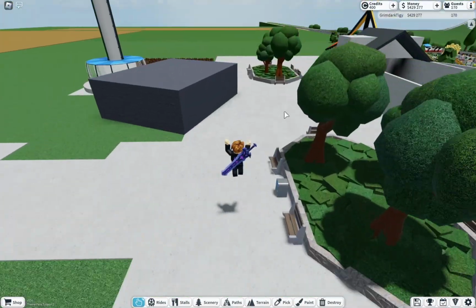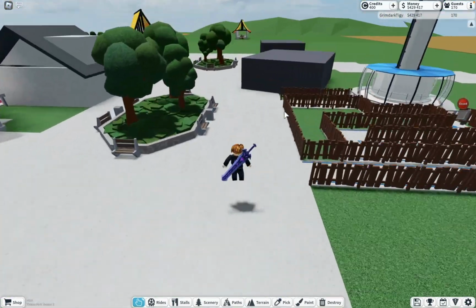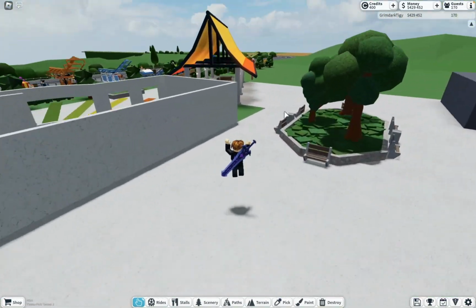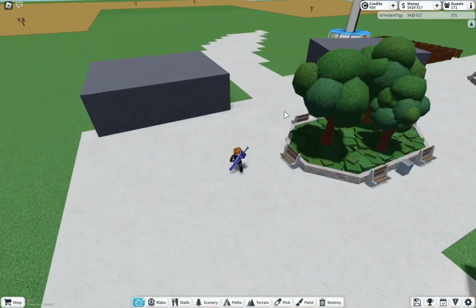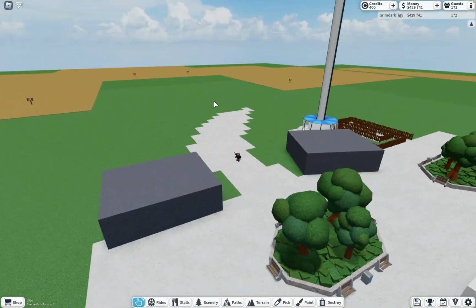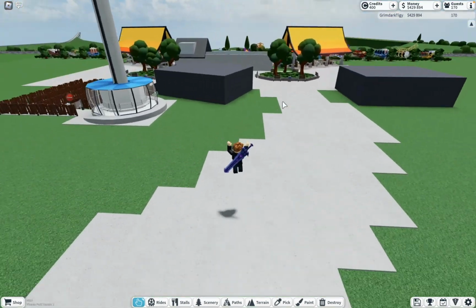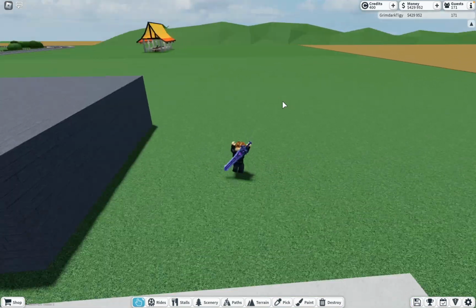I sort of feel like I'm at a weird spot with this park right now where I've started it, but it feels so empty and I don't feel like I have a good direction for it right now. I do know that I want to build a coaster over here, and that's going to be coming in the next episode for sure. But I don't really know what else this park needs yet.